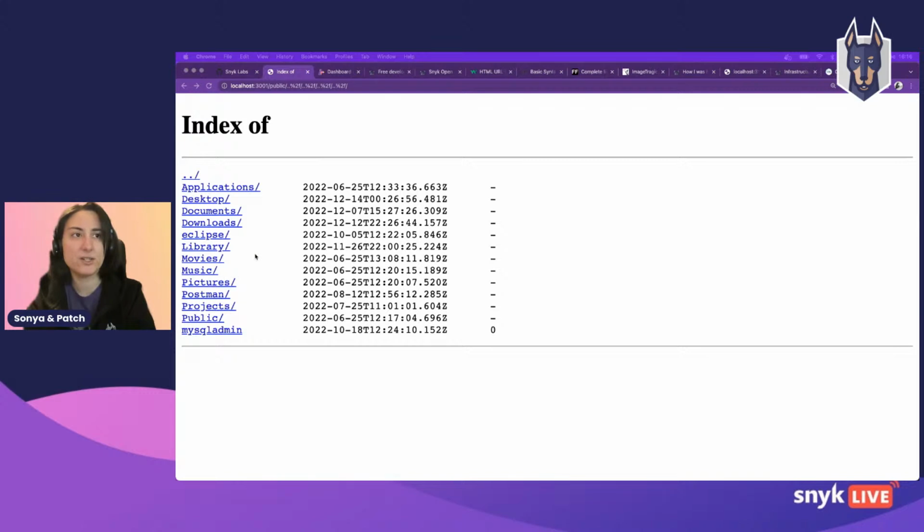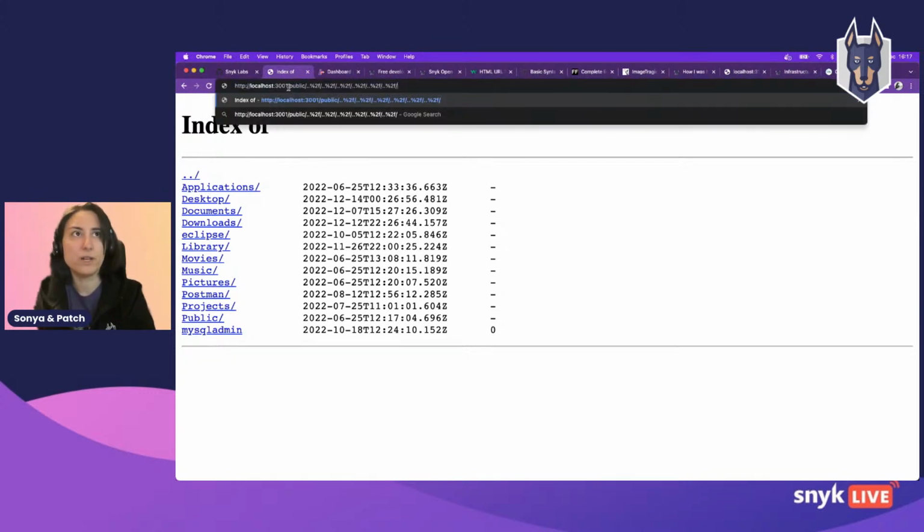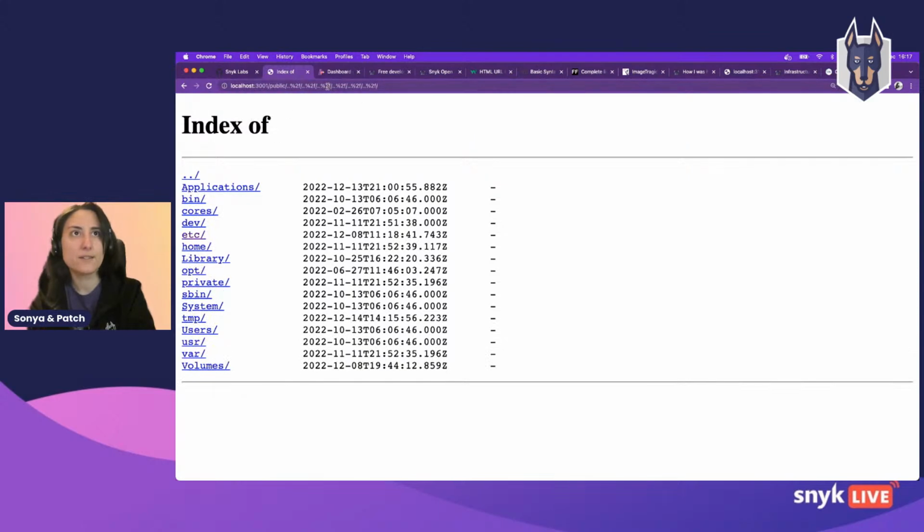Obviously, because I'm on my machine, you can imagine the kind of files that you can find on the machine. But imagine on a server. I keep doing the ../ sequence and variations on it, and I have access to the etc folder. Obviously, I'm not going to click because I don't want to reveal sensitive information. But you get the gist of it. It's an interesting one for an attacker.